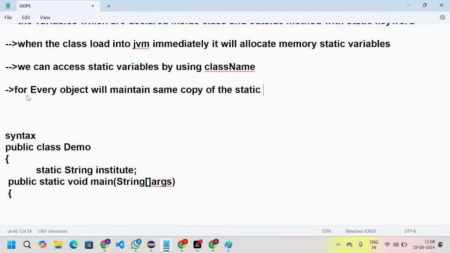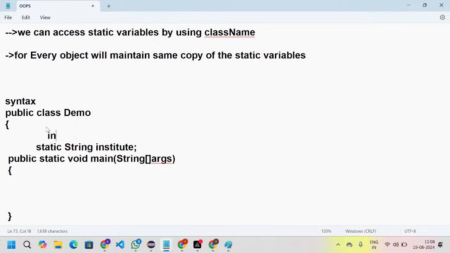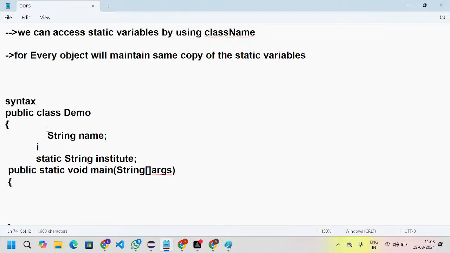Why? Because, for example, here I am taking some String name, and the next thing is int id. Are you guys clear with my point?